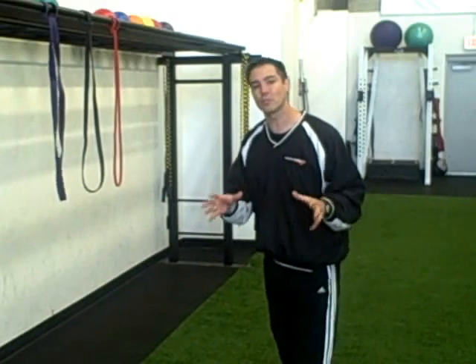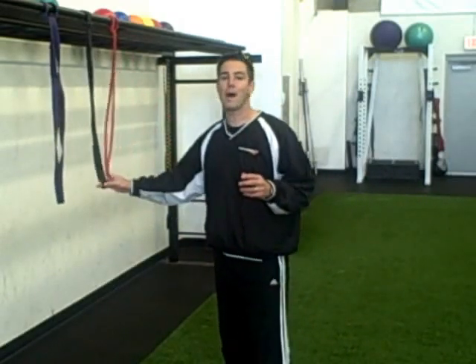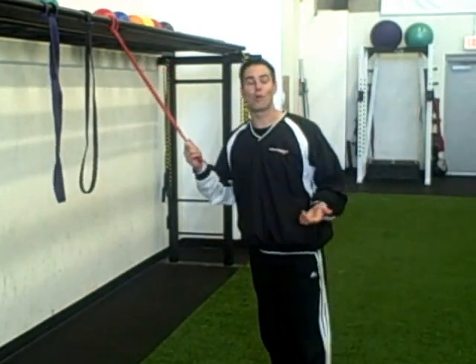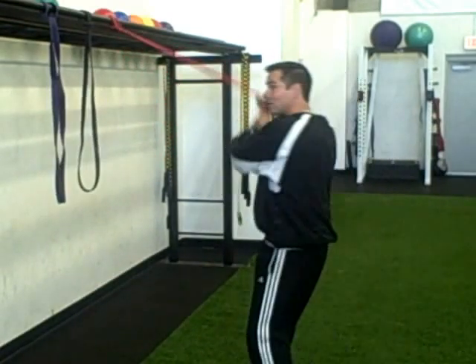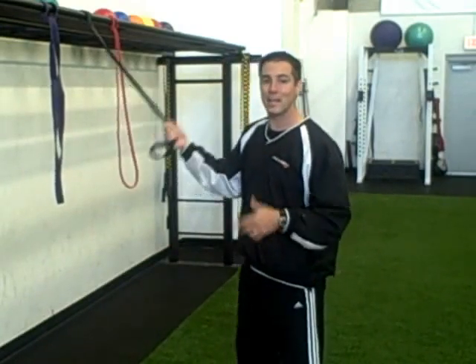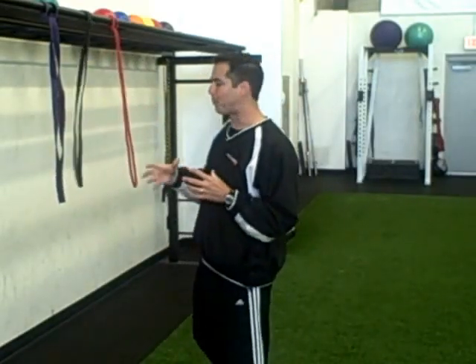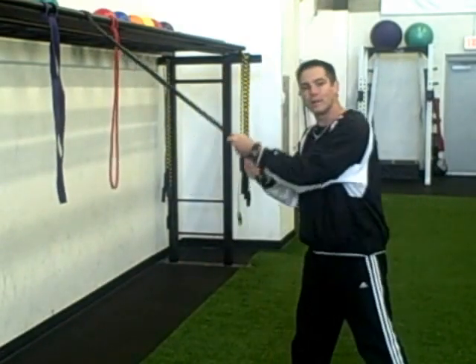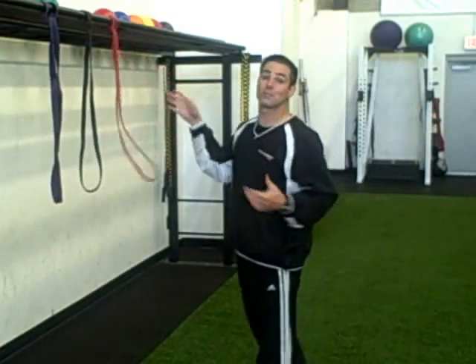What resistance to use? One might think that for your younger, smaller athletes, we'd go with the smaller red band or even the black one. But keep in mind, the smaller you go and the easier it is, the more reactive this band is going to be — so it's more difficult for them to control, and it puts them in a situation where they're more out of control. When we're trying to just introduce it for the first time, I might actually go with our younger athletes with an intermediate level band that has a little bit of resistance to it, just to get them to feel that tension. When I feel like their maturity is at the point where they understand enough what's going to happen when they pull on these things, then I might move them down to a red band, work on a little bit more range of motion with some simple cueing.